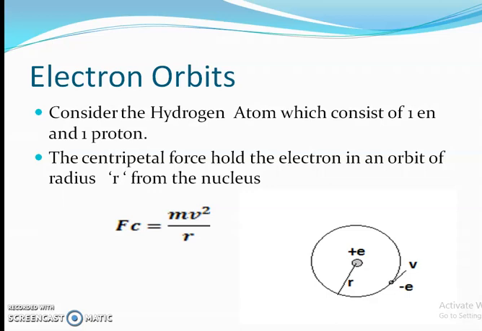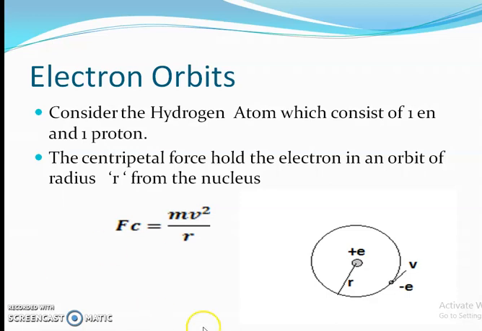Okay, in the Rutherford atom model, there is a central positively charged nucleus around which electrons are revolving. In this model, electrons cannot be stationary. So here we are going to derive an expression for the total energy of the electron in a hydrogen atom. Why are we using the hydrogen atom? It is the simplest atomic system, which consists of one electron and one proton.